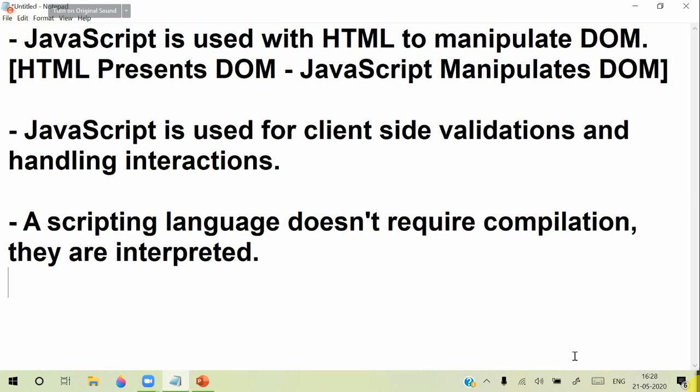So that is the main point. That is the concept of a scripting language, right? That is the main concept of why it is called a scripting language.